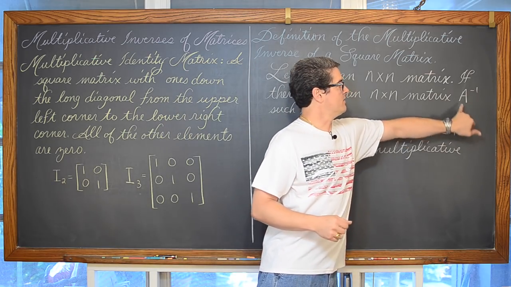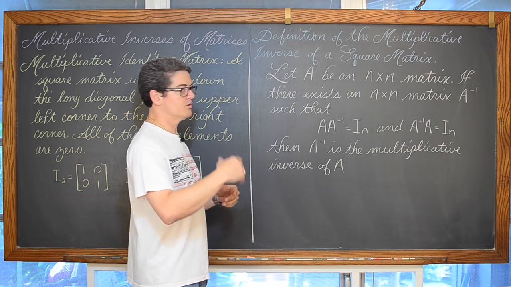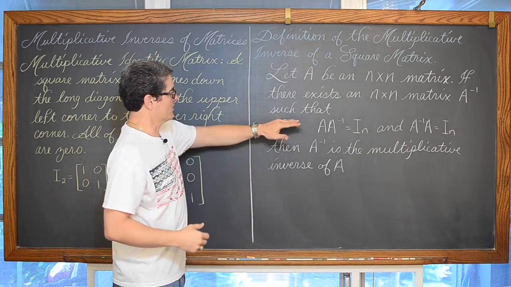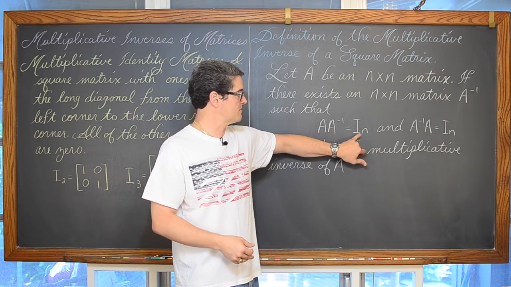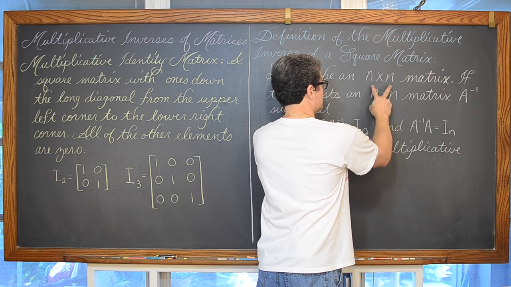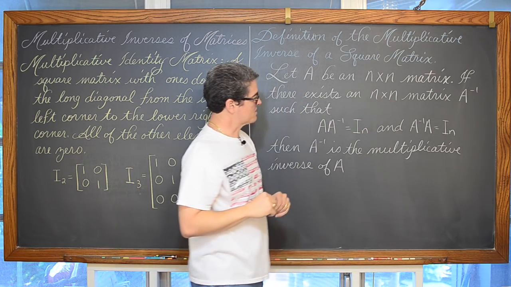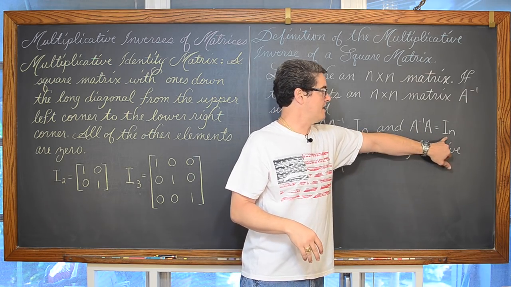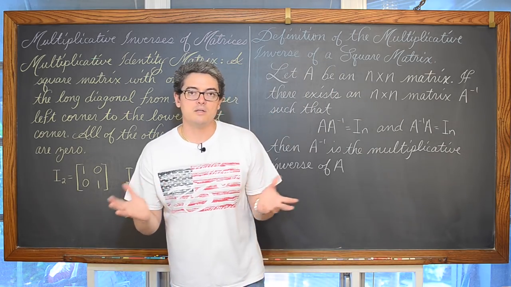A matrix inverse of A, or A to the negative 1 power, if you will, except that's not really supposed to be flipping it over, like 2 to the negative 1 is 1 over 2. It's a math function explaining inverse, such that matrix A times the inverse of matrix A is equal to an identity matrix. Notice the subscript on that identity matrix is the same as the original matrix and what we now are going to verify is the inverse matrix. And then A to the negative 1 power, the inverse of A, times matrix A is again that same identity matrix, going from the upper left-hand corner to the bottom right-hand corner all ones and everything else zeros.